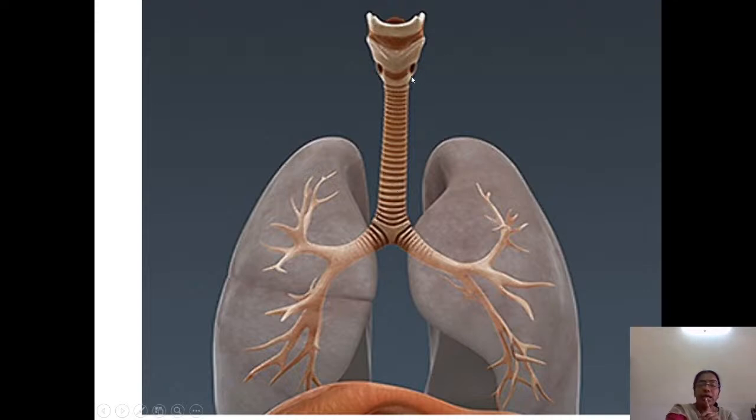When you see the trachea, it is extending from the lower border of the cricoid cartilage, coming down at the level of the thoracic vertebra, that is, at the level of T5 or T6, at the sternal angle. There the trachea divides into the right and left principal bronchus. The point to remember is that the larynx, from the lower border of the cricoid cartilage, continues down as a windpipe or tube, which is called the trachea.